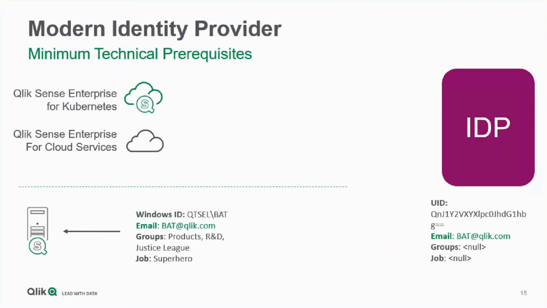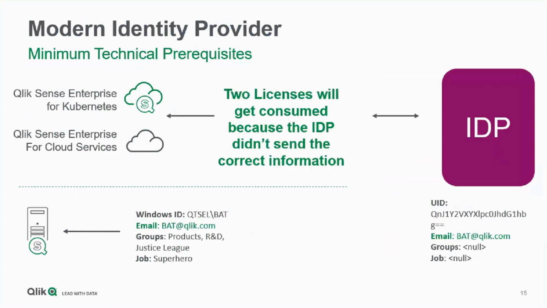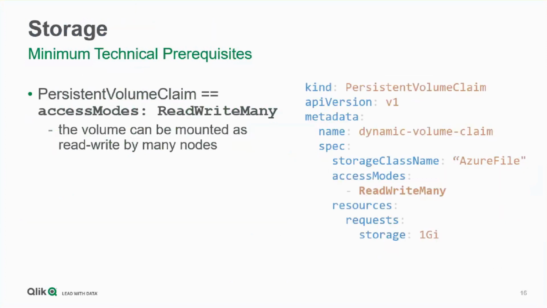So one of the advantages of Qlik Sense Enterprise is the shared license between different versions of Qlik Sense, which we'll be able to show off today. But if the IDP hasn't been set up to match those versions, one of the things that will happen is that when that IDP connects to the access sign token, or license rather, in Qlik Sense Enterprise for Kubernetes, you'll see where you've consumed 2 licenses through that. So just be aware that you need to think through not just the modern IDP architecture, but making sure that the IDP is sending the right things for the licensed users you have, right? So then you have storage, right?